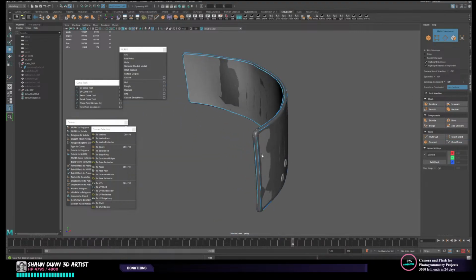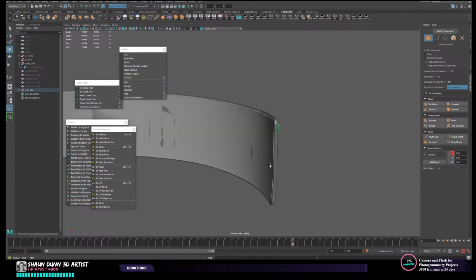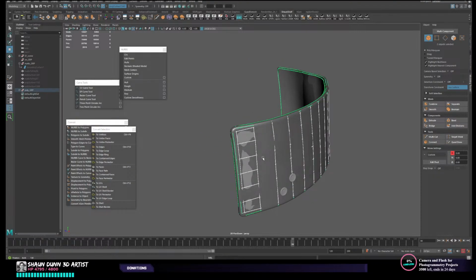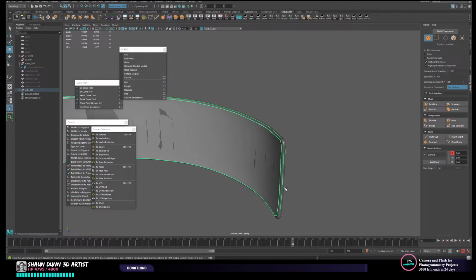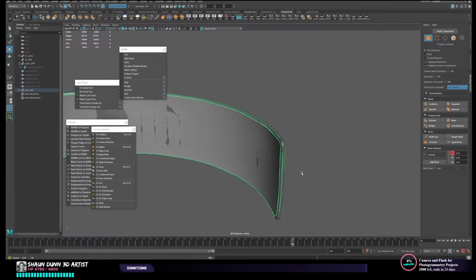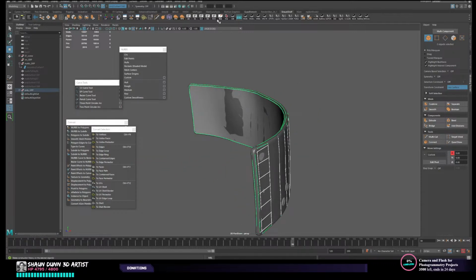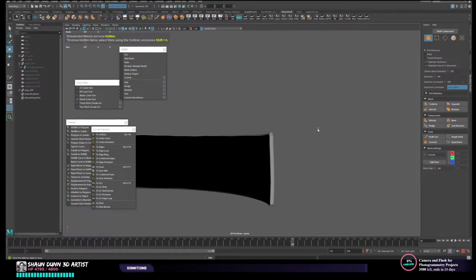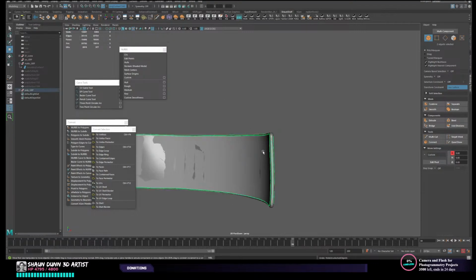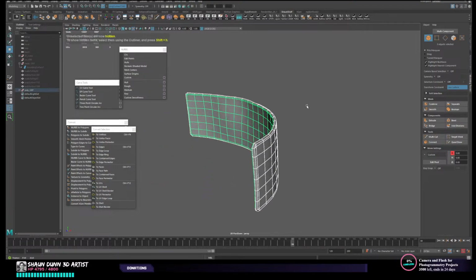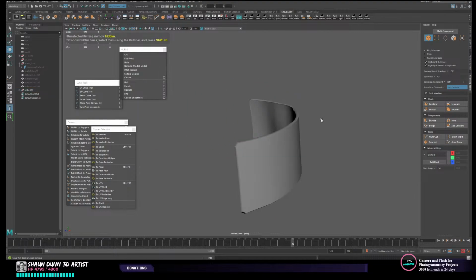So I'm going to select all those pieces now and hide unselected. Oops, I didn't get that last piece back here. There we go.